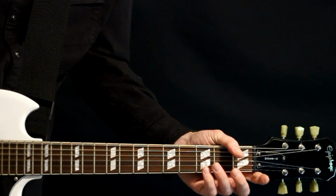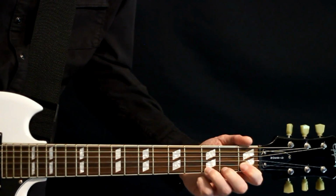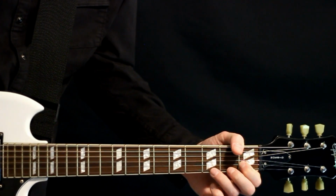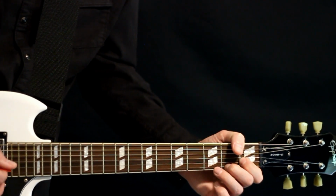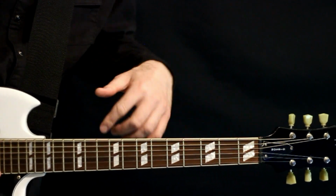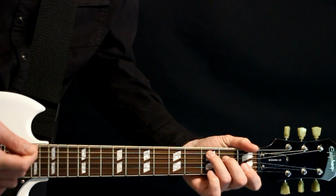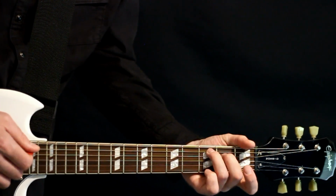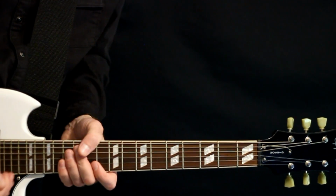It does that a couple times, and then it changes the B string to a 1, repeats that 1 on the B, and then 3, 2 on the E a couple times. It takes those two positions and repeats them a few times, and then we end on a C chord for 4 measures there. It builds up into the chorus.